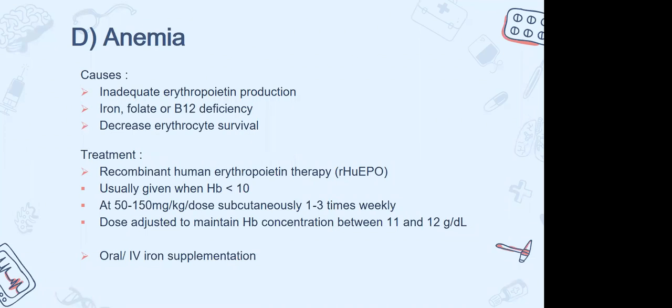All patients that receive the recombinant human erythropoietin therapy, we must provide with either oral or intravenous iron supplementation. Patients who appear to be resistant to this treatment should be evaluated for iron deficiency, acute blood loss, chronic infection or inflammatory state, vitamin B12 or folate deficiency. We can give another alternative option, which is darbepoetin alpha, or the brand name Aranesp.